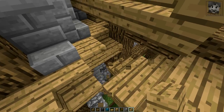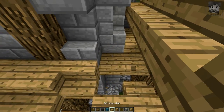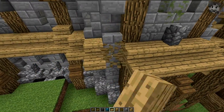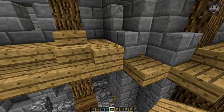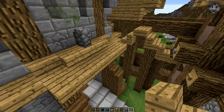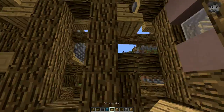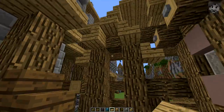Okay, and then I'm just going to take this away, and like this. No, this looks weird. Like that. Whatever. It's not that important, right? It's going to be a house here too, so who cares? I do. I do care. But in this case, as I said, this style is a lot about making compromises. And I think, yeah, that's going to be fine. It's not too plain on this side.